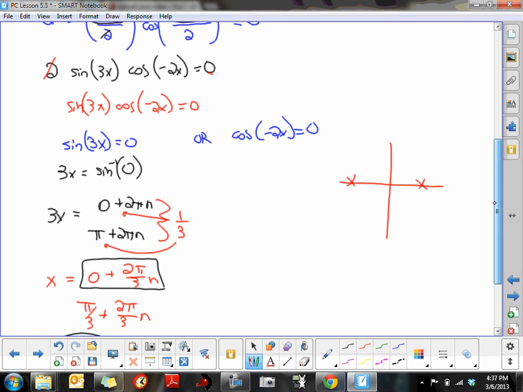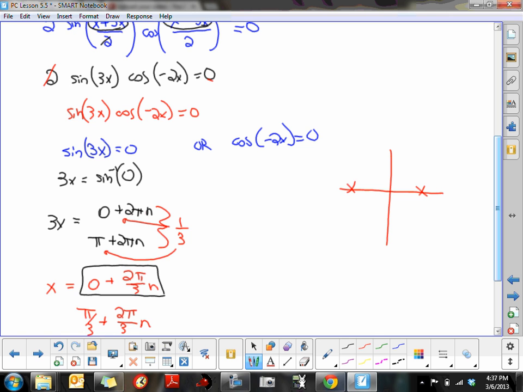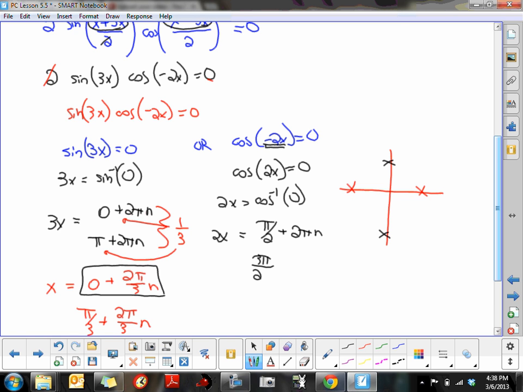So right now we have our 2 solutions from the left branch of the equation that we solved, and I'm going to go back and get the right branch, which is over here. So the cosine of a negative input, if we use our even and odd identities, is the same thing as the cosine of a positive input. So there's no difference there. So that means the angle that we're looking for has to have a cosine value of 0. If the cosine value is 0, it has to be at pi halves or 3 pi halves. So 2x has to equal pi halves plus all the wraparounds, 2 pi n, and 3 pi halves plus 2 pi n.